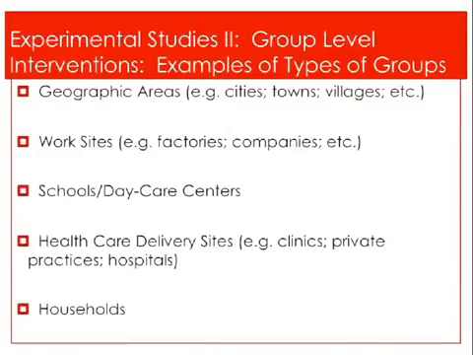And groups can sometimes be cities or towns or villages. They can be work sites such as factories or companies. They can be schools or daycare centers or healthcare delivery sites or households. But fundamentally, they can be large or small clusters of people, but they are clusters of people, not individual people who are being randomly assigned.